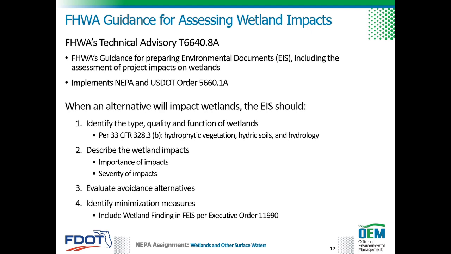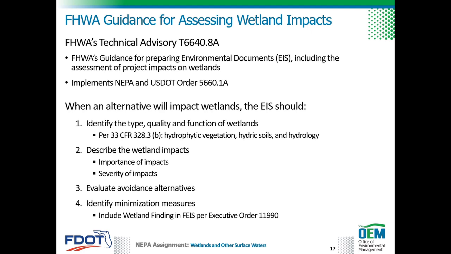The direct and indirect wetland impacts, including the importance and the severity of the impacts, must be included in the environmental document. The evaluation of the importance of the wetland impact should consider the primary functions of the wetland, such as flood control, wildlife habitat, and groundwater recharge, the relative importance of these functions to the total wetland resource of the area, and any other factors such as uniqueness that may contribute to the wetland's importance.